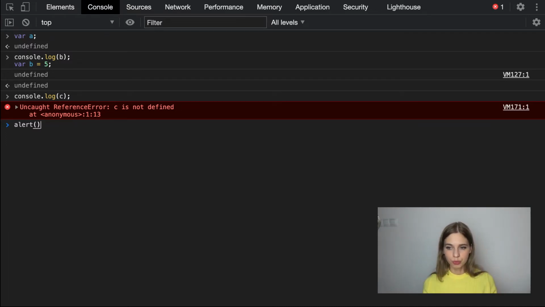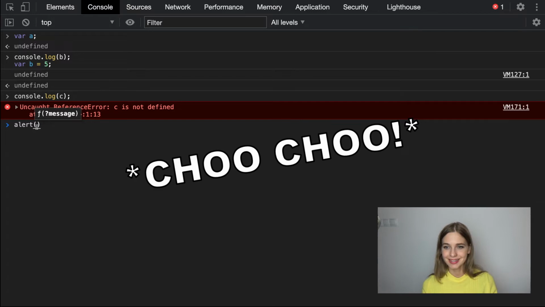So the function will be executed. If I put something in here, I'm getting a mini hint of what JS is expecting here. So I've got a question mark message. That would be a message. So if I wanted to put something like hello world or anything in the string, that would be coming as a message in that pop-up window that you will see in just a second.